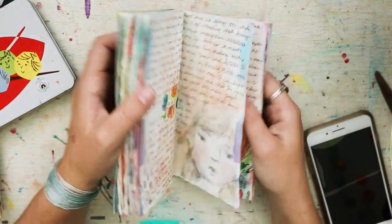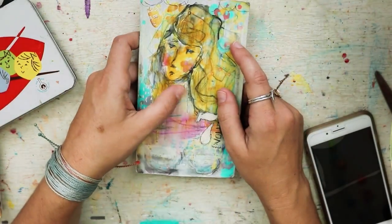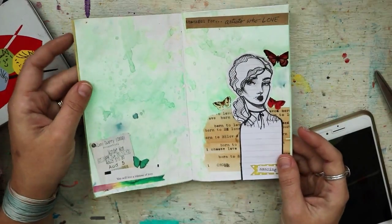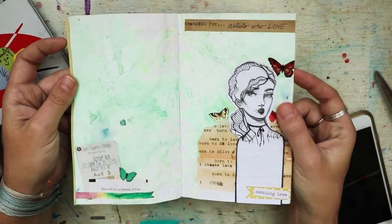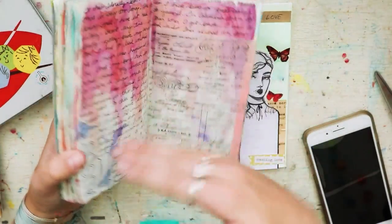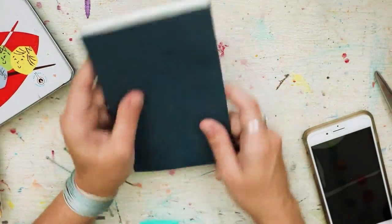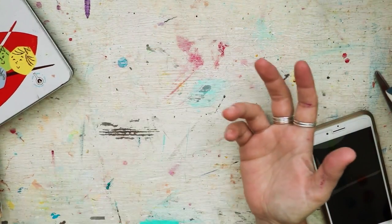But I really enjoy watercolors. I use them most of the time in my journal pages. Like today, I filmed a video of this spread for my patrons. And this is magical powders, so it's not watercolor. It's a dye-based thing. I'll do that sometimes. But for the most part, when I'm quickly doing something, I'll plop down some watercolors. So watercolors is for me a must-have for my journaling, because here's another reason too.